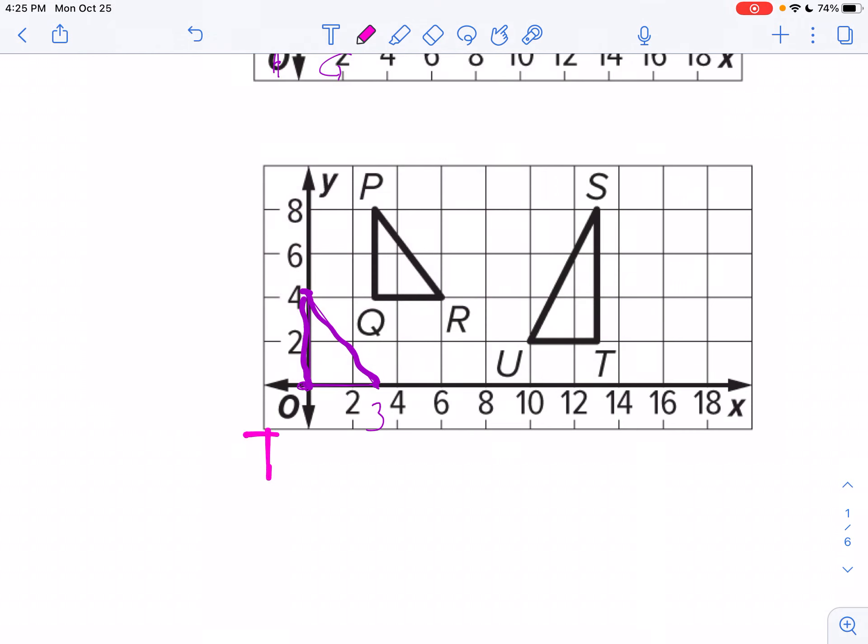See if you can see. So I'm going to put t in the corner. U is going to be over two, three units. So u is going to be right here, and s is going to be up two, four, six units.